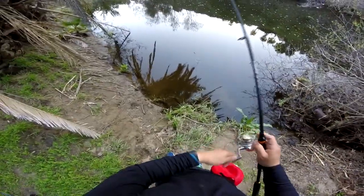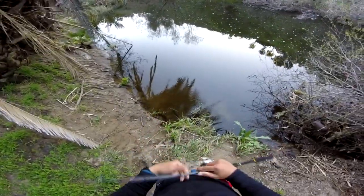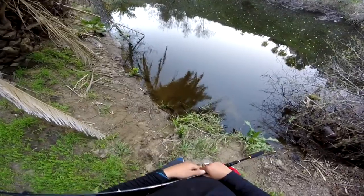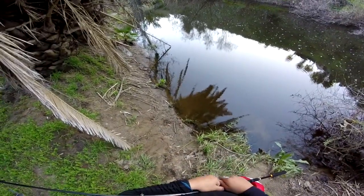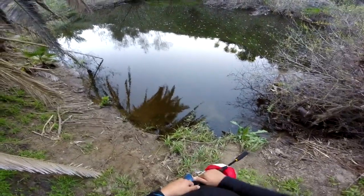All right, gonna call it a day. Nice 3 bass total for today. 1 on the worm, 2 on the jigger crawl. Nice hour and a half session after work.